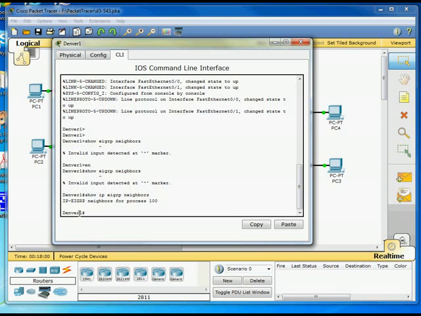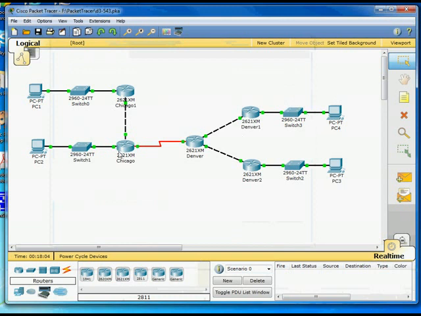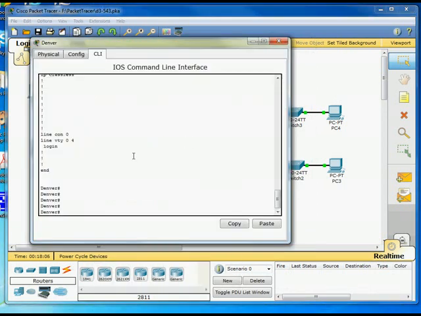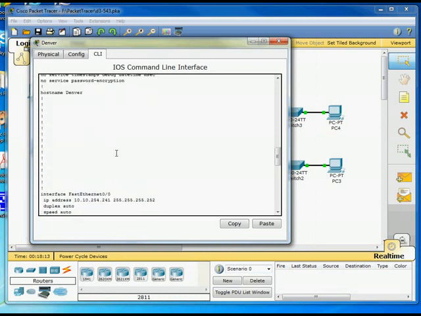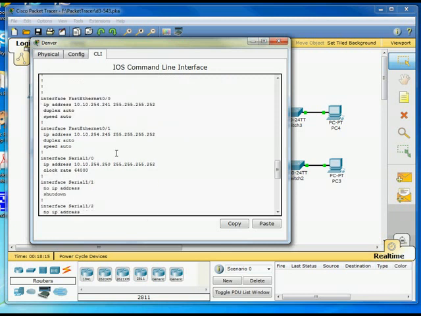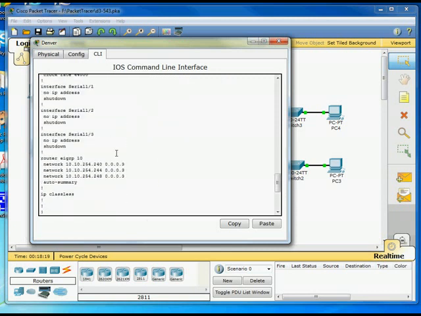And our Denver router, go back to him, is configured differently with an autonomous system number of 10. Very interesting.